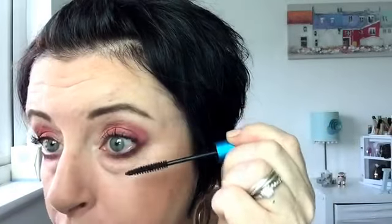I'm gonna go back to this wee brush and whatever it's got left on it, we'll just put a wee bit under me. And then I'm going to use my MAC Giga Black on my bottom lashes. I really need to. If anyone's got any recommendations of a good waterproof mascara, will you let me know? Because I think I really need a waterproof one, with my eyes watering so much.